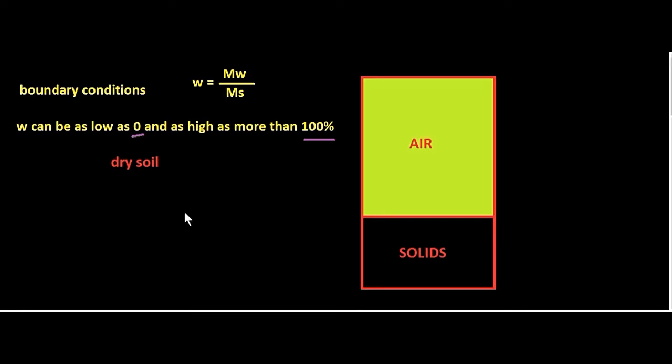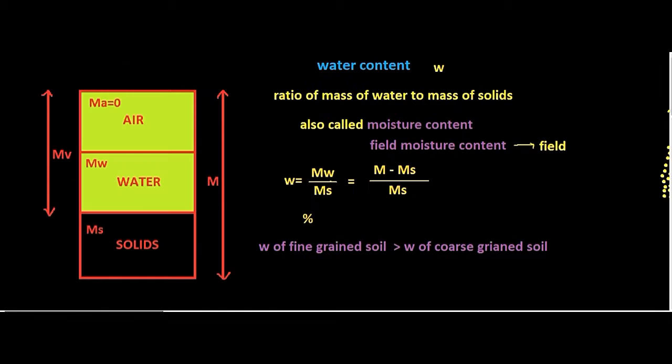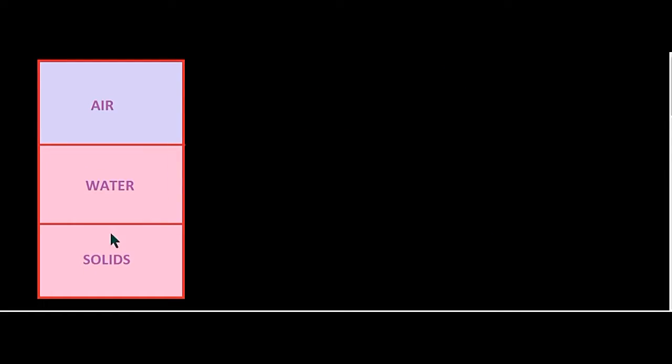On the other hand, if the water content is said to be 100% or more, the mass of water equals mass of solids. In that case, these two parts weigh equally. Let's see how that case looks. So in that case, the three-phase system looks like this. I've represented both these sections with the same color to indicate the masses of the two sections are equal, that is, mass of water equals mass of solids.